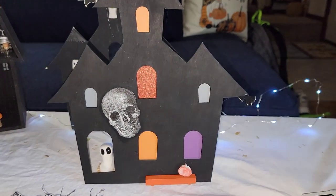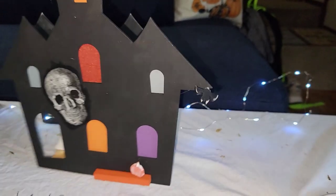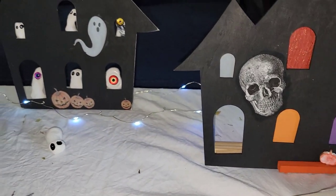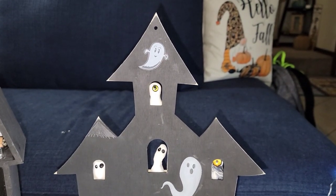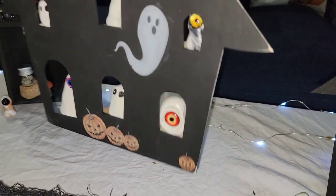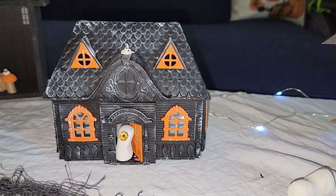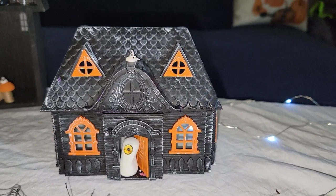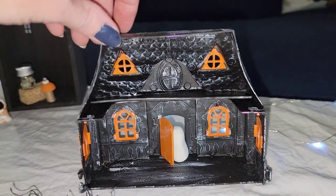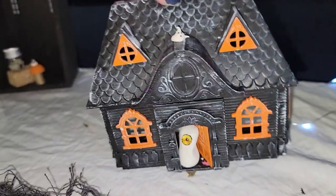Coming back to the wood haunted house from the Dollar Tree, I just cut out some paper and taped it on the back there, just like that. I left the door open because I had a little ghost on there. Then we have another one over here — used the rub-on transfers, got all my ghosts that I made out of clay in the windows, and used popsicle sticks for the shelves. This is the Dollar Tree Barbie house — I just spray painted it, took the windows out, painted those orange, distressed it inside with white, and I have my little clay ghost in the door. I'll do a video on that.